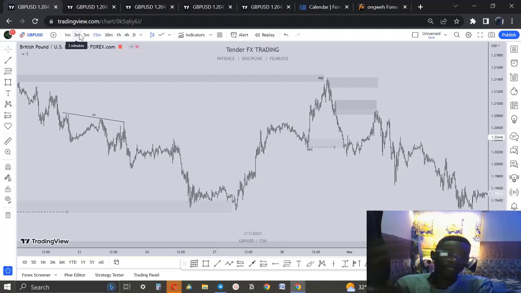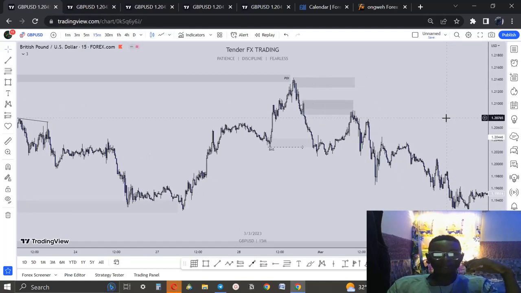So this is more or less like a fractal confirmation. We have the H1 time frame supply zone that was respected. We have a shift in structure after the H1 supply zone was respected. Then we highlight our 30 minutes time frame supply zone again, and we also waited for another confirmation to confirm the 30 minutes time frame supply zone. So it's a fractal confirmation.